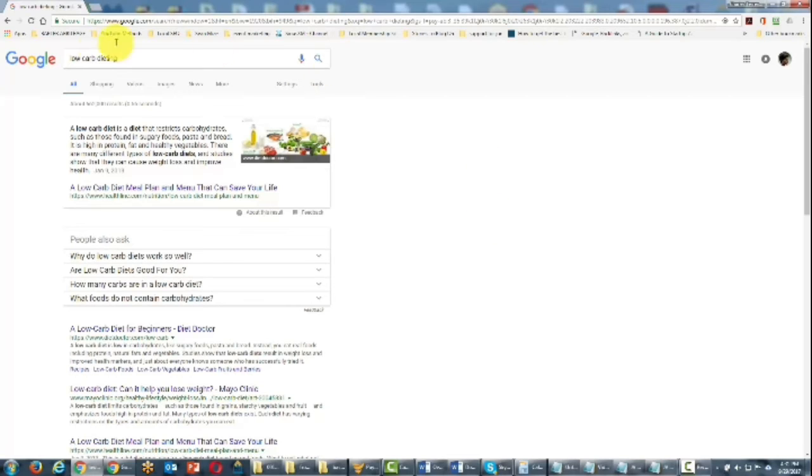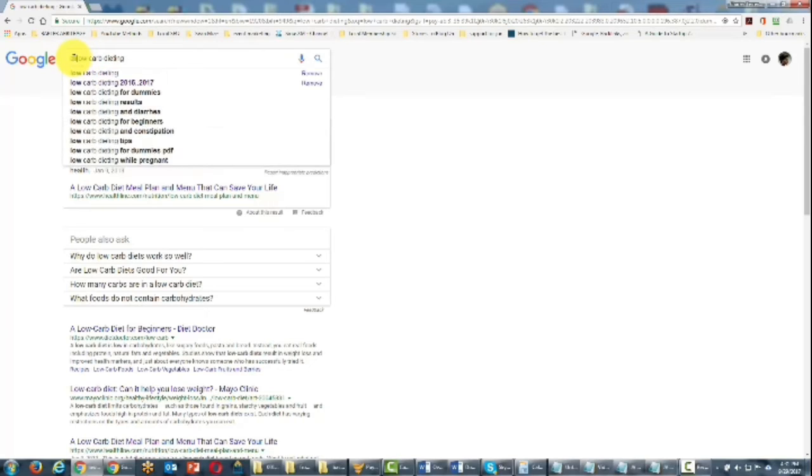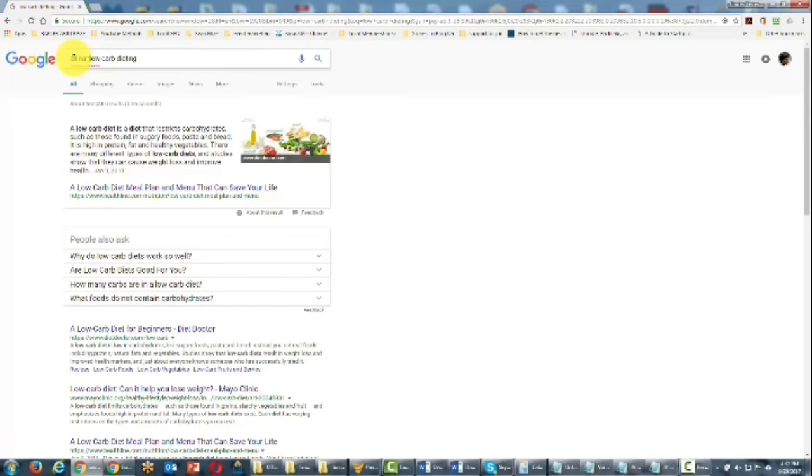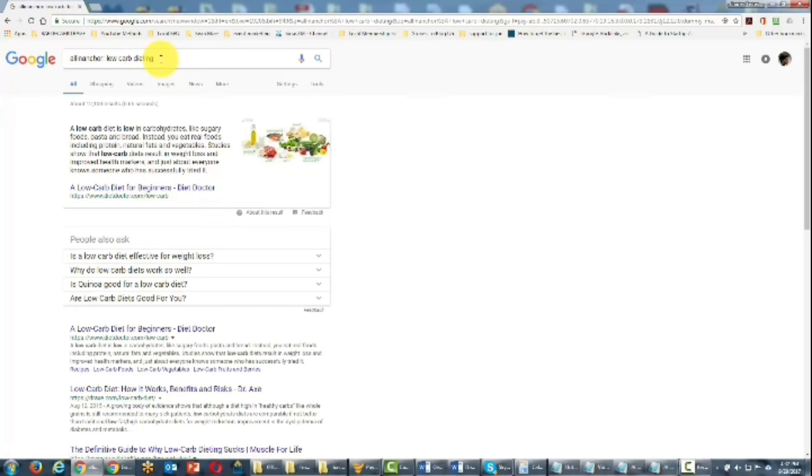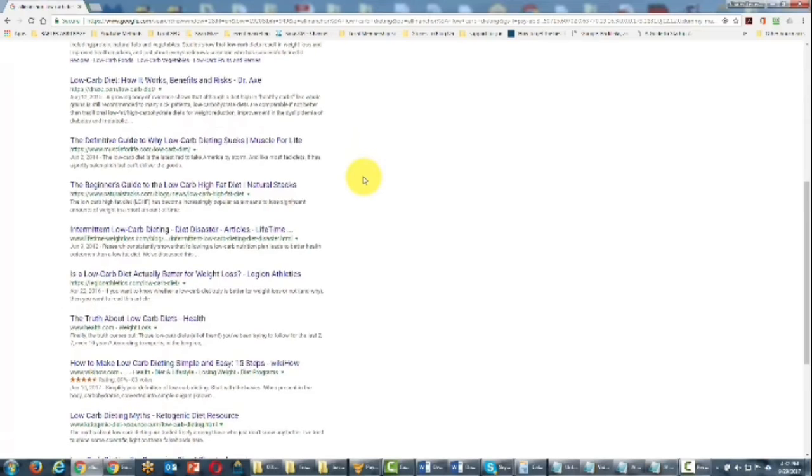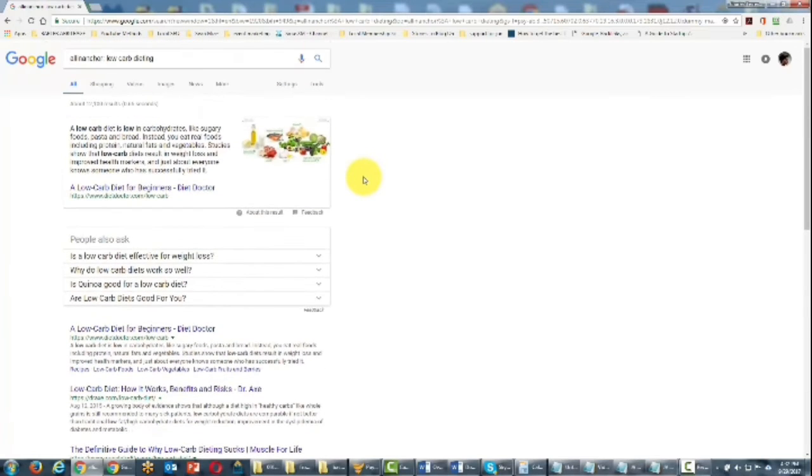So in this particular case, all we'll need to do is we'll write in all in anchor. Then we'll click a colon, and then we will hit enter. Now, once again, you're going to see a different set of results and a different set of top 10 results. You are looking at those sites that are being linked to using the anchor text with our keyword. It is another way and another view of getting relevance and for you to see another website that might have valuable information for your research or for competitive research.